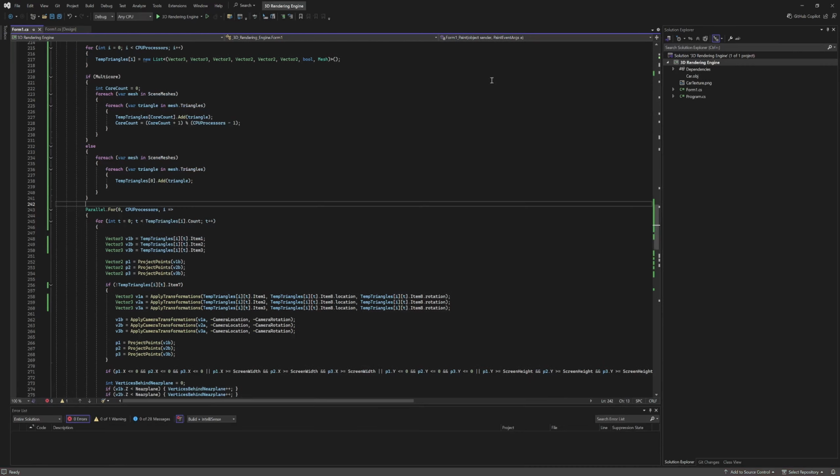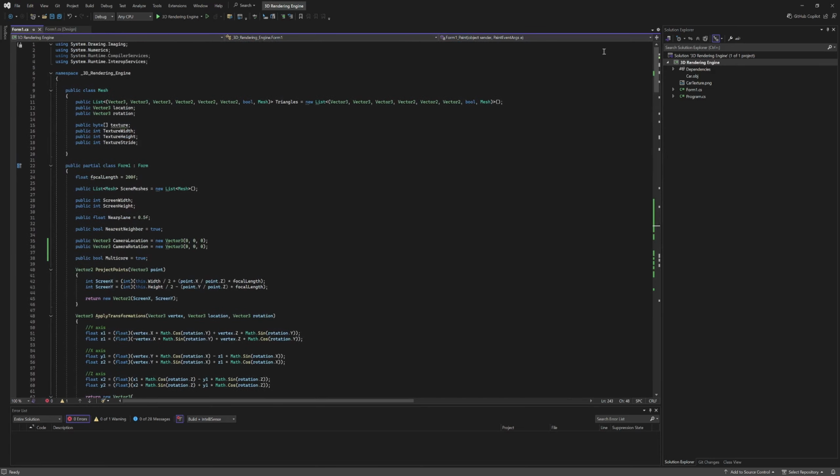So that's it for this episode. We've added multi-core support, and we've also added the option to turn it off. In the next episode, we'll probably be going on to creating much better objects in Blender and learning how to bake textures and export our objects as OBJ files, and also triangulate our meshes.